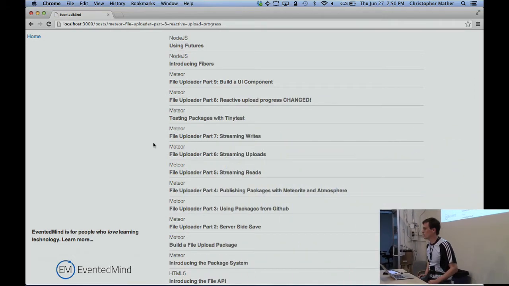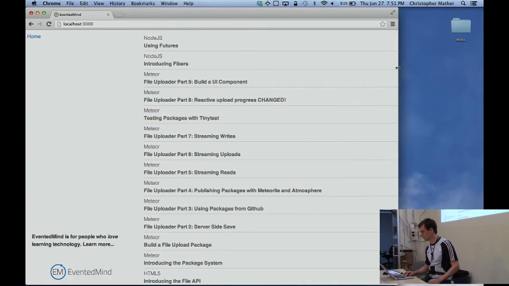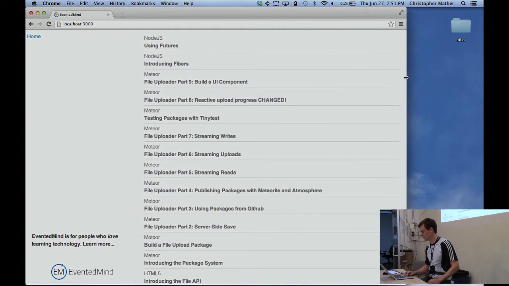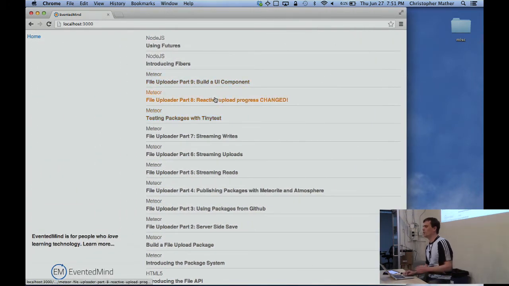And we're going to build out this application so that it supports routing. So let me give you a quick preview here. What we have on the left is a sidebar. You might consider this is where you put navigation, or we might put a footer down here. And on the right, we have a list of posts, just like what you'd see on the site. And there's some good CSS tricks here I'll show off. And what we want is when we click on these links, we want to be able to route to a post show page, just like you can do on the EventedMind site today.